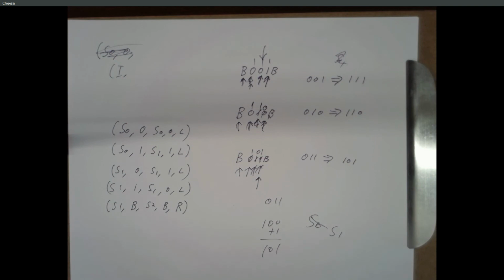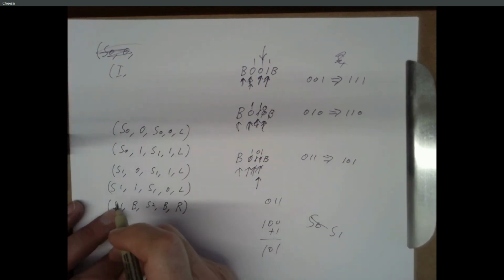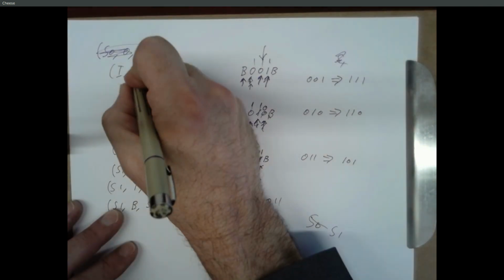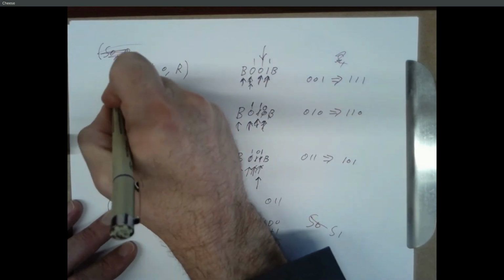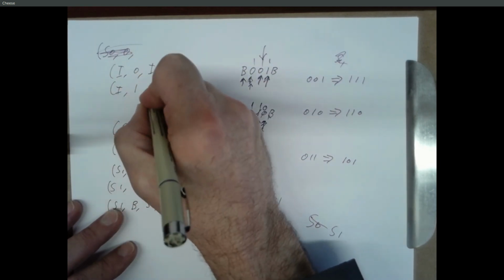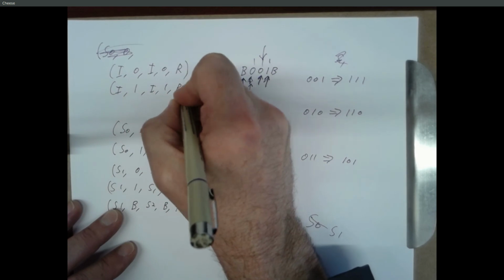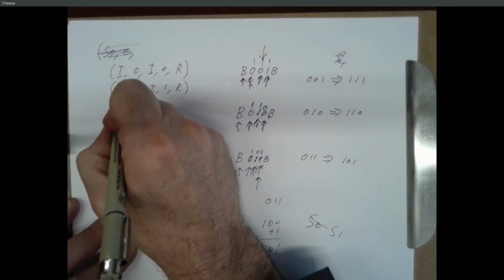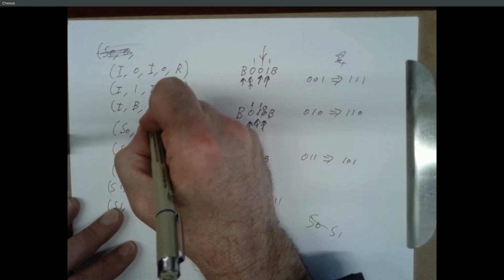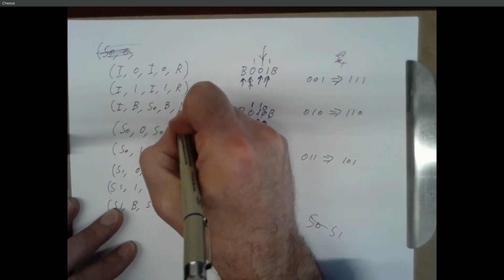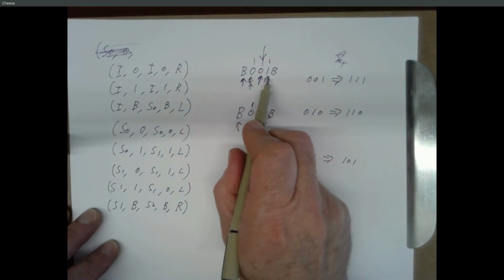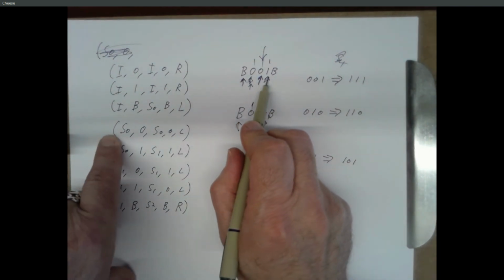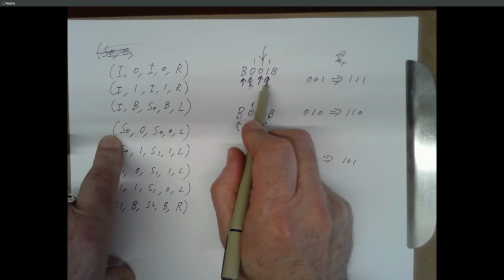Everybody catch that? So we're just going to add a step in the beginning of this. We'll call it I, and this will be our new initial state. So if you've got a 0, let's stay in state I, write a 0, and move to the right. If you're in your initial state and you've got a 1, let's stay in that state, rewrite the 1, and move to the right. But if you're in the initial state and you see a blank, let's move to S0. Let's leave the blank as is, but move left. Now it's going to go boink, boink, boink, boink, boink until it gets to the blank. It's going to back up 1, and then it's going to go to S0 and run our previous program.